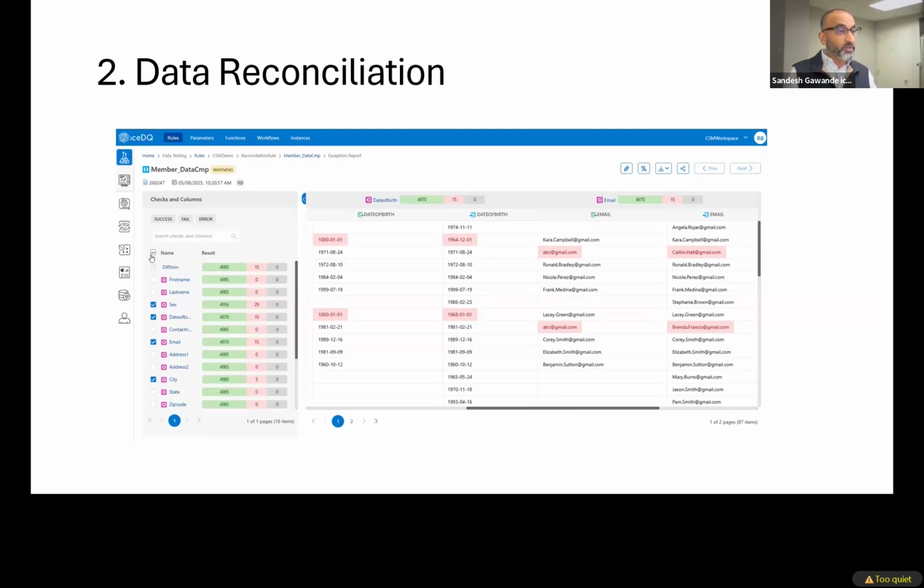But fundamentally what you need to do, you need to match the row count, you need to reconcile the sums, you need to match the IDs, you need to reconcile the data values itself. Now there is a possibility that in the old system, it was first name separate and last name separate, right? And in the new system, you have concatenated the first name and last name together, or the other way around. So there are rules you can create to check that.